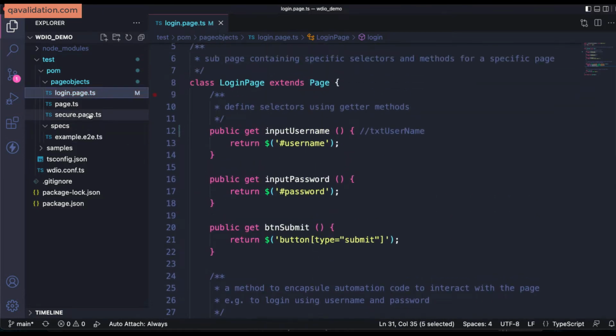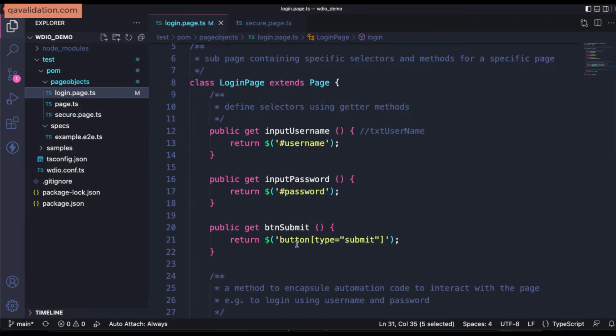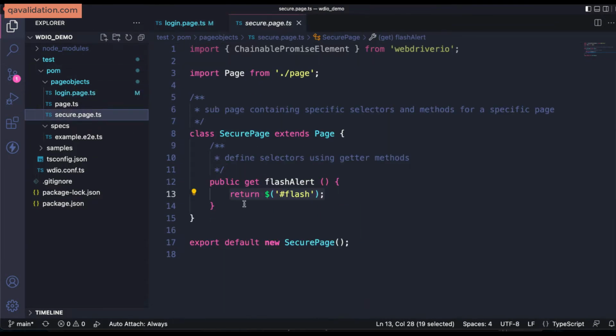The same thing, if you go to the secured page, there is nothing much. You basically have to identify one particular element. This demo repo is just identifying one particular element and verifying whether this element is present or not. So after clicking on login, after doing this login event, we need to make sure that this particular web element is displayed or not, and that is what we are writing here.